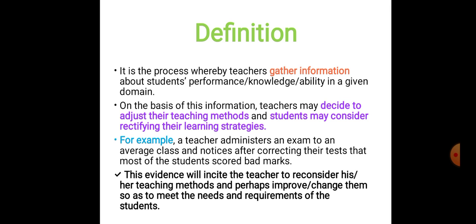So what is a classroom assessment for you? Let's give you the definition. It is the process whereby teachers gather information or data about students' performance, knowledge, ability in a given domain. It is clear.